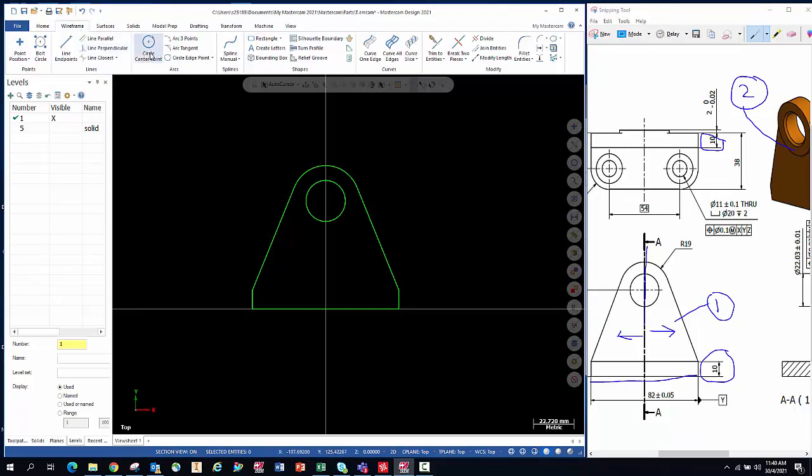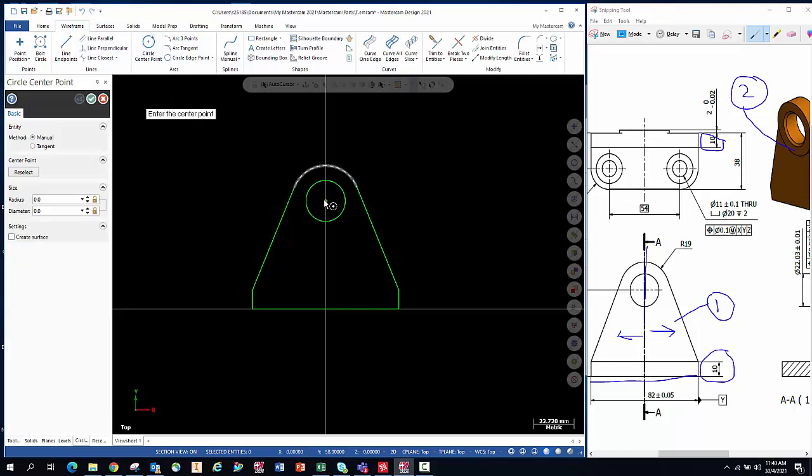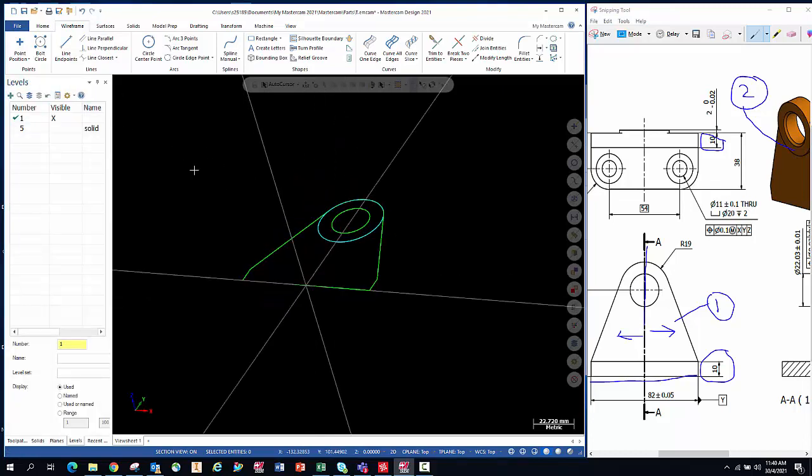The same way, with wireframe, you draw a circle. You come here, you snap to the center, and you go to the edge. You can go to the edge over here, but it will snap to the endpoint. Having this snap to the endpoint, we will be able to get the radius of 19 mm captured right away. Okay, so I am happy with this. Now you see that I have the base of the boss.